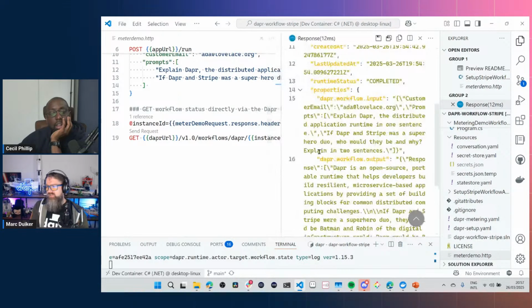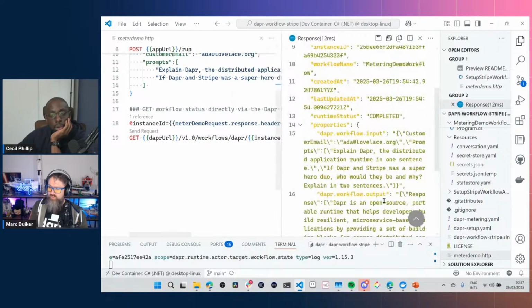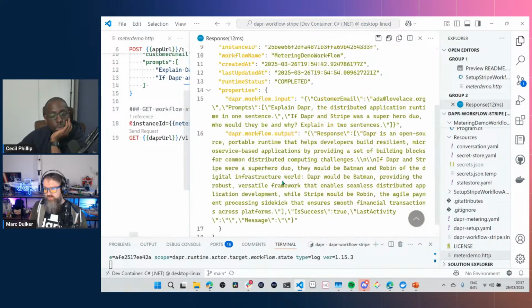To be honest, normally I wouldn't really bother with a workflow output, because you need to get this output to see it. What I would typically do is have a final activity in my workflow that has the output and stores it in a database, or creates a notification or something. I would have that as the final action, and not bother with a workflow output that you need to get yourself and poll for. Sure, that makes sense. This is just nice for demos.